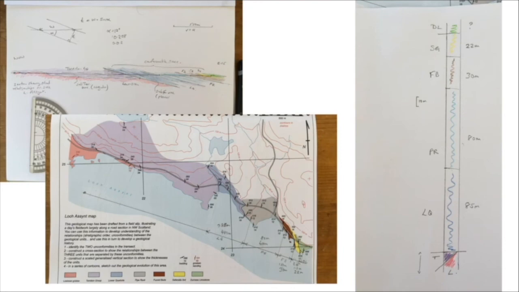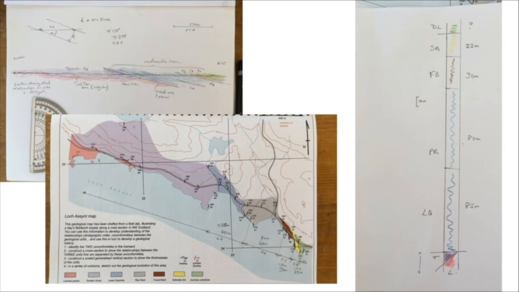We show on the cross-section the conformable strata in the Cambrian that lie in turn unconformably upon the Torridonian, and that lies in turn unconformably on the Lewisian. The unconformity between Torridonian and Lewisian is truncated by the subcambrian unconformity. We can measure directly the outcrop widths as projected out across the loch.